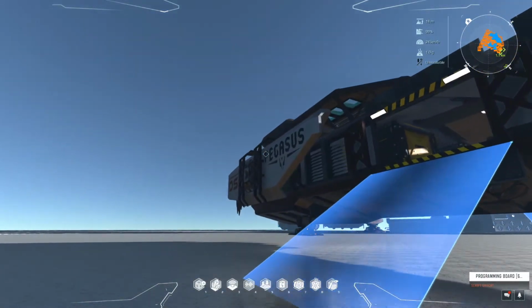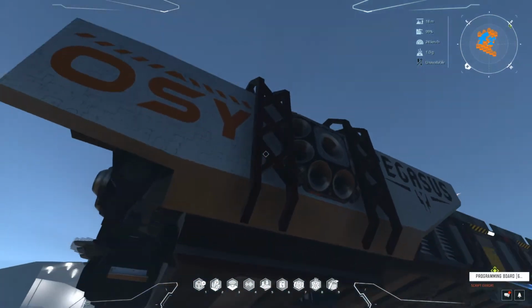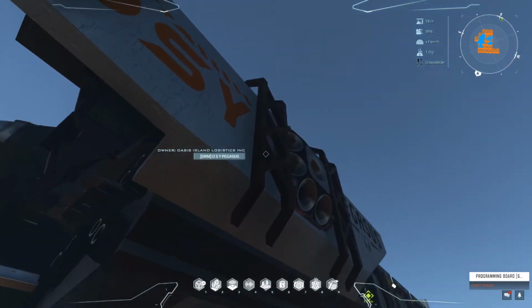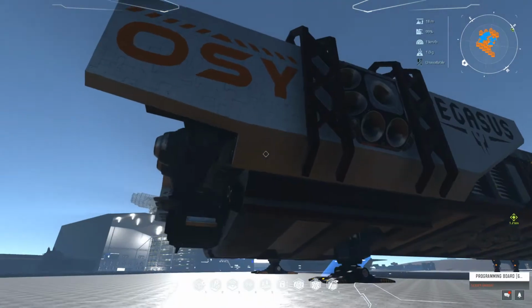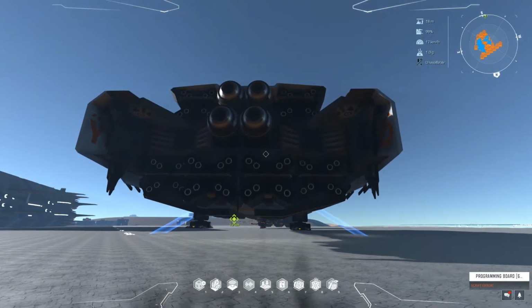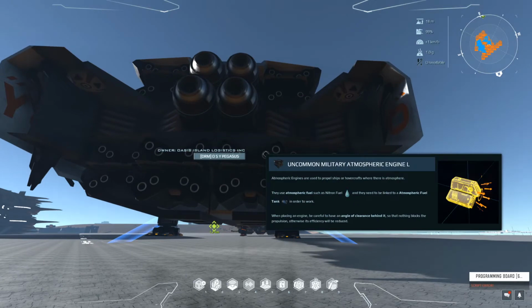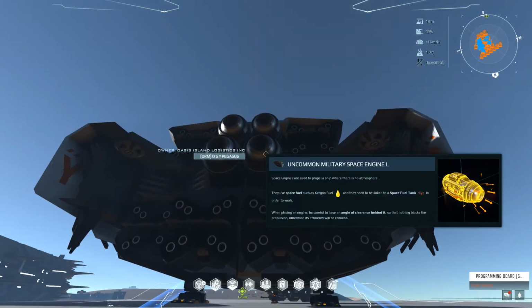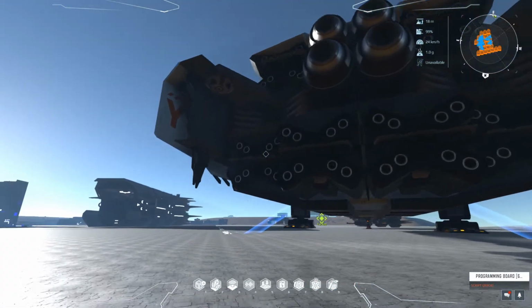Some nice placements. I do like the lattice work, if that's what you want to call that. The kind of... what would be the other word? Trussing work on the outside. All right, looks like we've got 1, 2, 3, 4, 5, 6 ailerons. Uncommon military atmospheric engine larges and 4 uncommon military space larges, which should be more than enough.